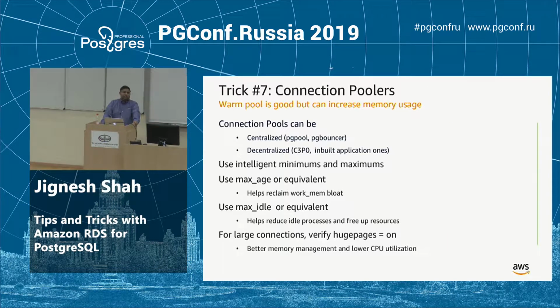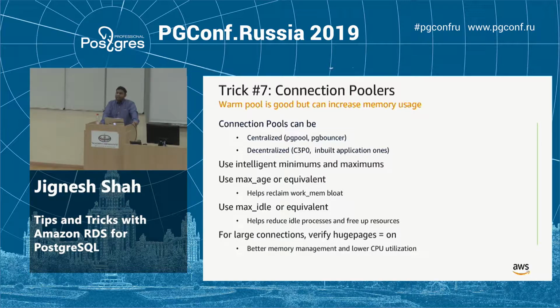One of the final things I want to talk about: if you're using connection poolers, make sure that you size the number of connections properly. One of the things you really want to use is the max age capability of your connection poolers. Depending on what you use, like C3P0 or PgBouncer, make sure to recycle your connections. The way Postgres works is it uses work_mem to do any sorting activity. But if your connections are being reused by your connection pooler, it doesn't free up the work_mem from your process. The work_mem is only freed up when the process dies.